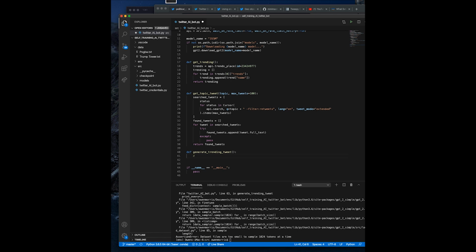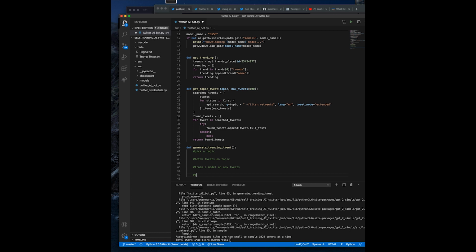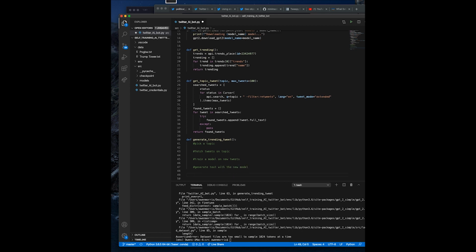So let's say first thing that we're going to do is pick a topic, and then we are going to fetch tweets on topic, and then we are going to train a model on new tweets, and then we are going to generate a text with the new model, and then we are going to filter and return one valid tweet from generated text. Okay, so we have a lot to get done here in this function.